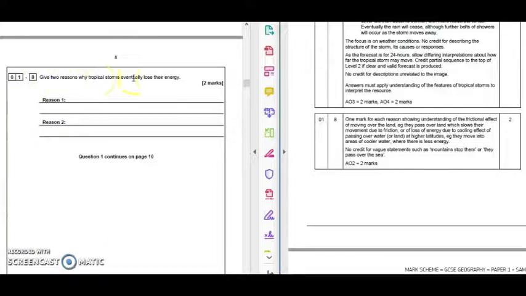1.8 give 2 reasons why tropical storms eventually lose their energy. So you've got 1 mark for each of our 2 brief reasons. Okay, so the first one could be the idea that hurricanes can move onto land. Why does it slow them down? Well, sort of the key word here is friction, or the frictional effect of moving over land. So e.g. they pass over land which slows their movement due to friction, and that'll be fine for the mark, but just get that word in, friction.